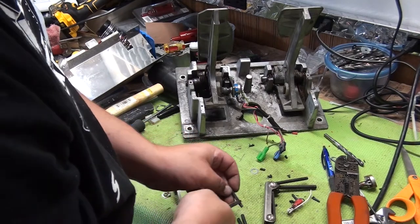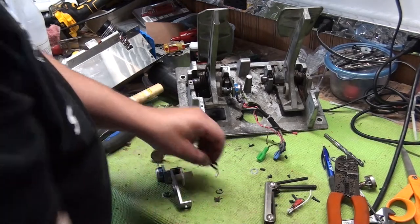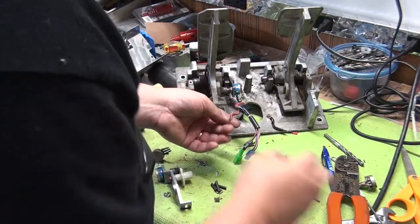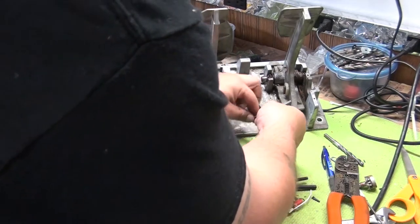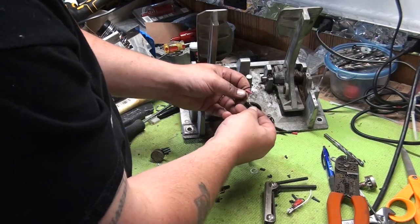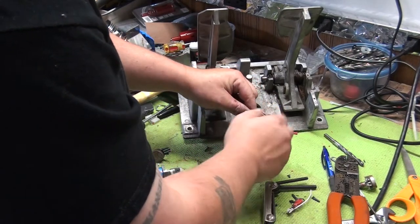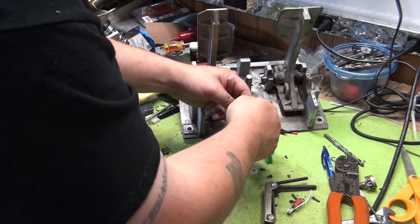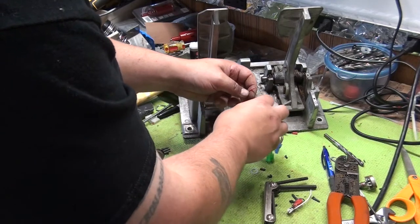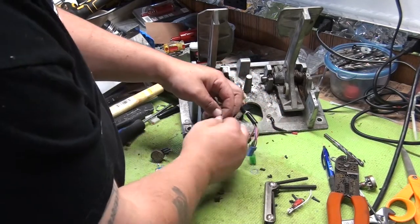Really no right or wrong way for that. A lot of times I cut back this wire tie and we'll put a new one on just so that the heat shrink tubing doesn't get too hot. We're going to put the heat shrink tubing on our wires. Twist them up a little bit. So, nice and easy. We got another one.